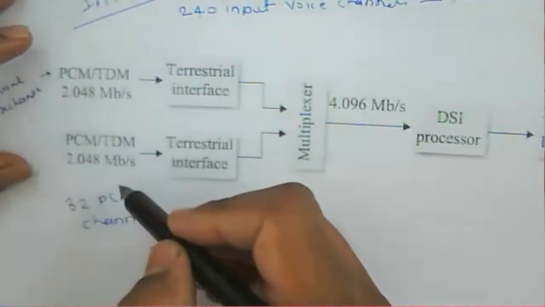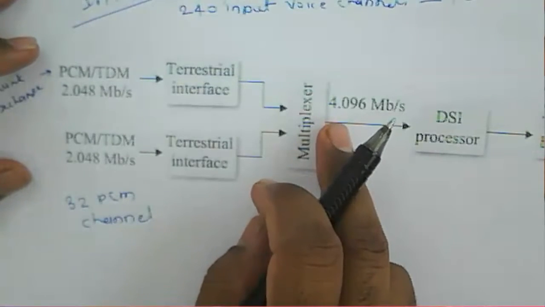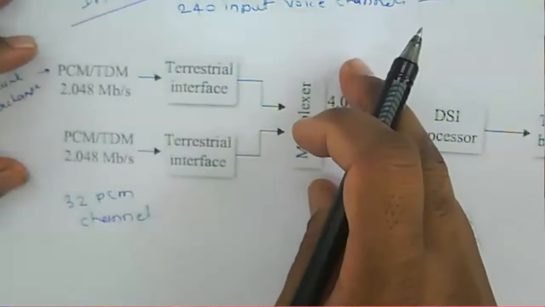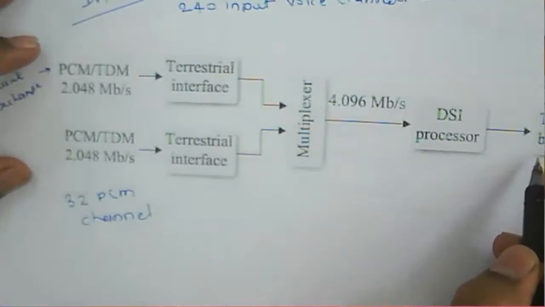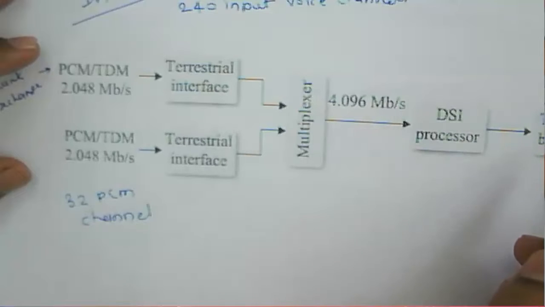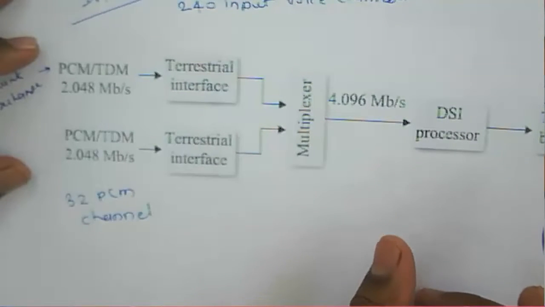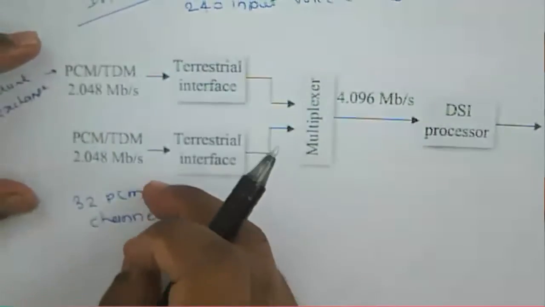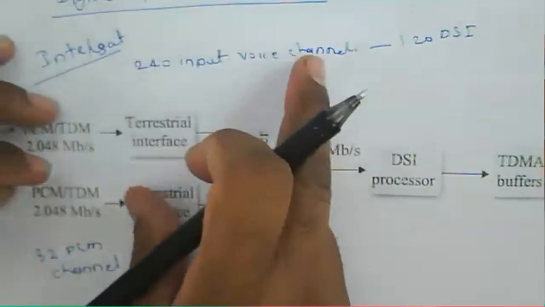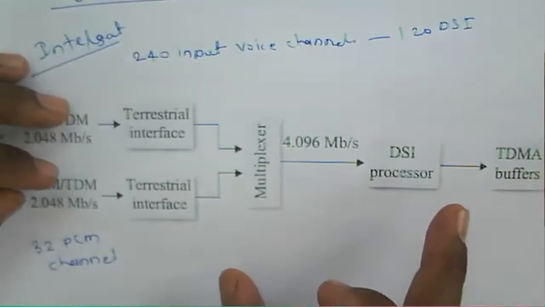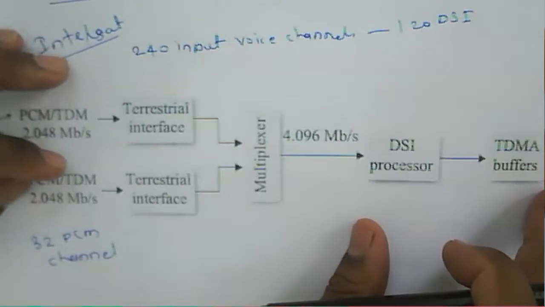Means input from these different trunk exchanges is multiplexed here, and we will get compressed data at the end, and that compressed data we are getting because of removing whatever pauses are available in the voice channels. So now this is about your truncation. So we'll get that the output of this digital speech interpolation is nothing but compressed data, and that has a high data rate.